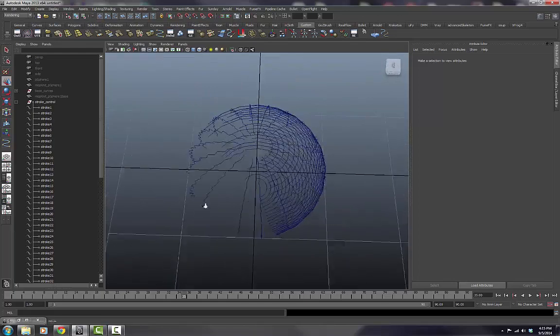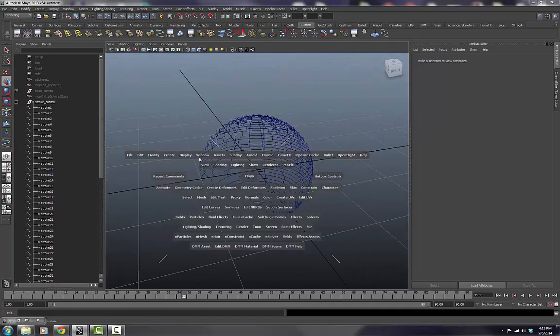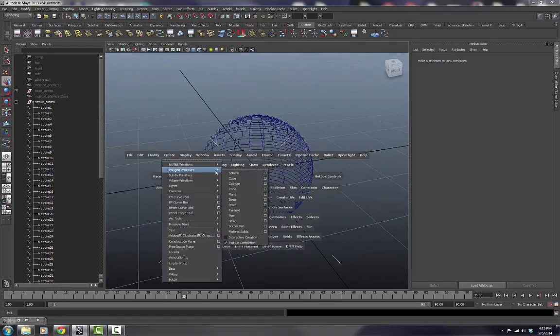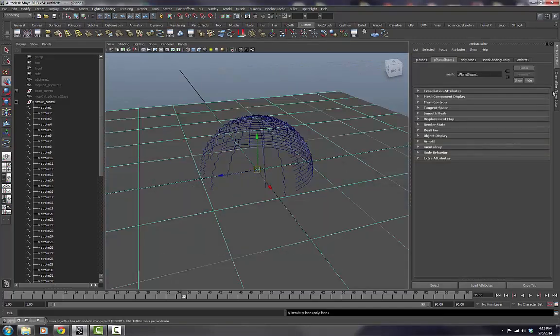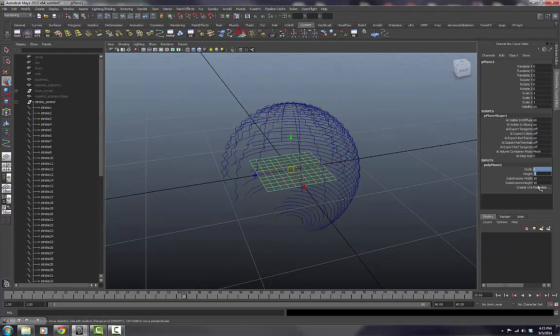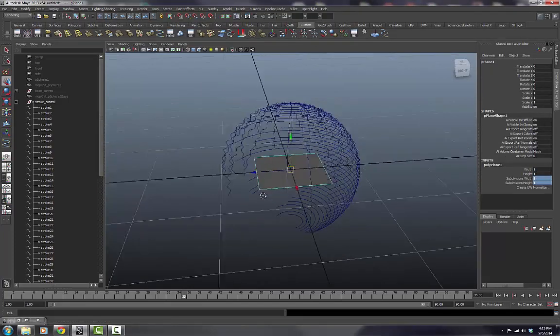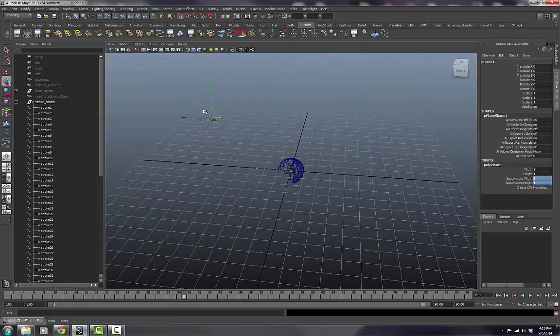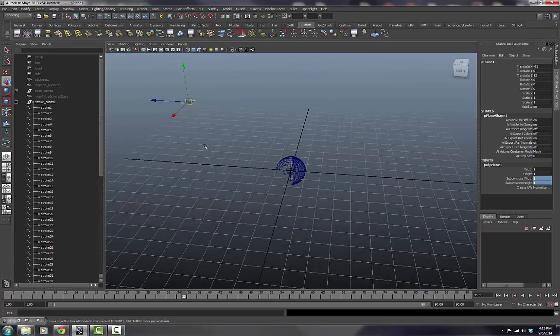I'm just not that adept at it, but I'll show you this effect. So we're going to create a polygon plane. This is just to hold our hair system. So we don't really need it for anything other than that. So we're going to move it out of the way and put it way over here.